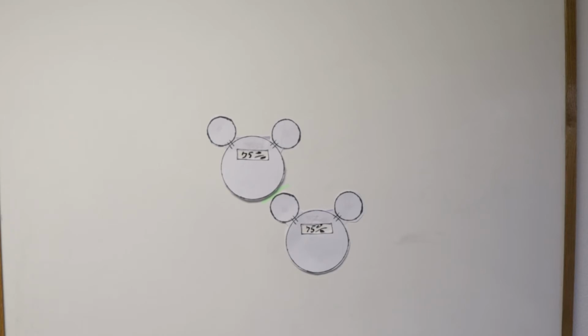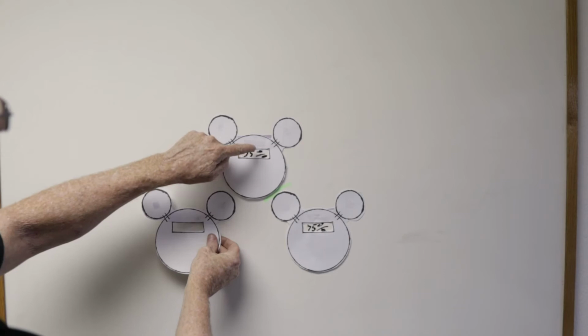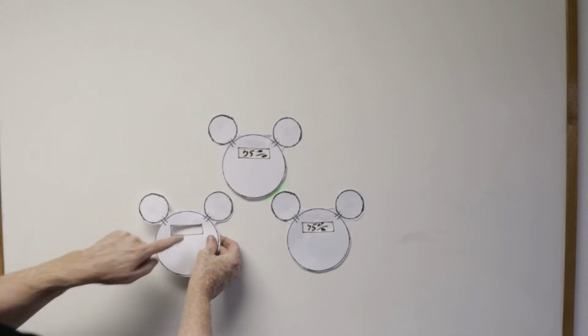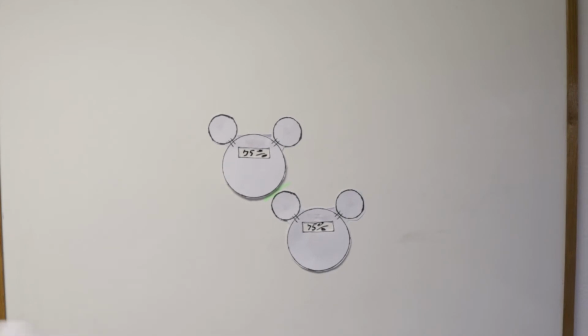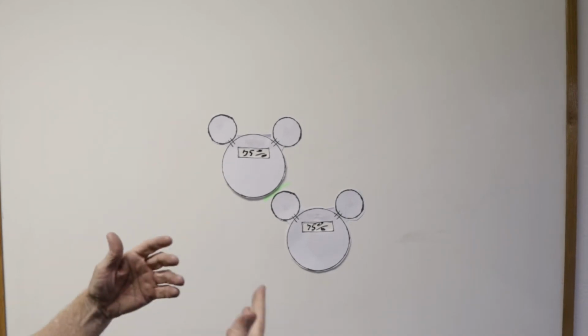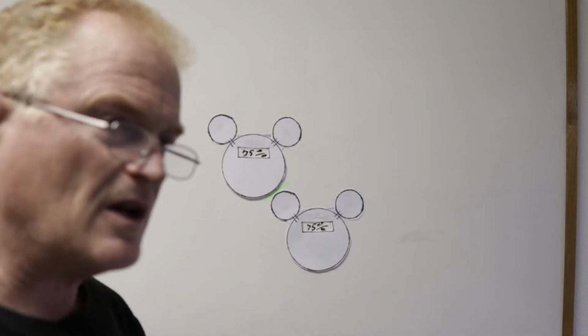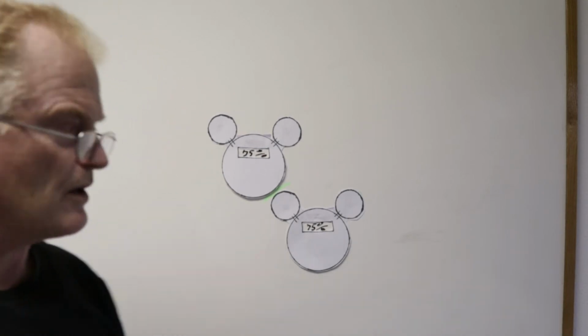If we were to add another hydrogen bond, let's say right here, this would go to 50, this would go to 75%. And it's really just that simple. Now, of course, when we're looking at it here on a flat board, it's obviously going to misrepresent what's actually going on in reality.